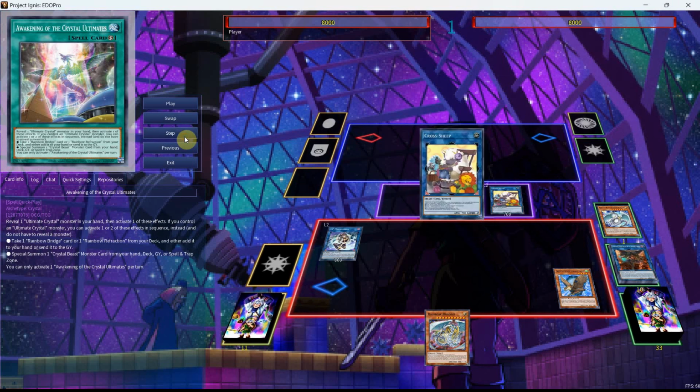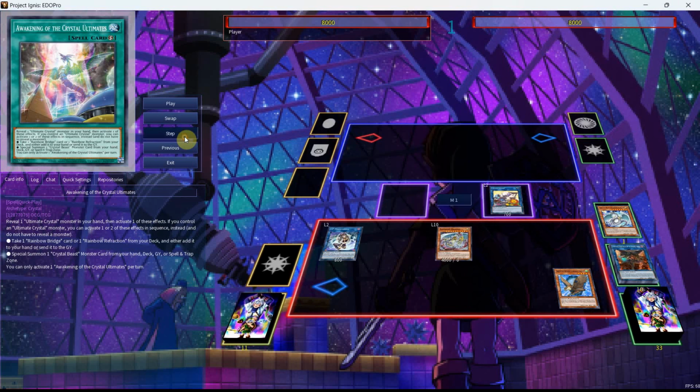as now we can special summon out Rainbow Dragon, go into the Over Dragon, special summon out something from the Cross Sheep, we bring back the Carbuncle, and then from here we have the ability to go into our 3 material Appaloosa, as now we can go into our Ultimate Crystal Rainbow Dragon to round out our end board.